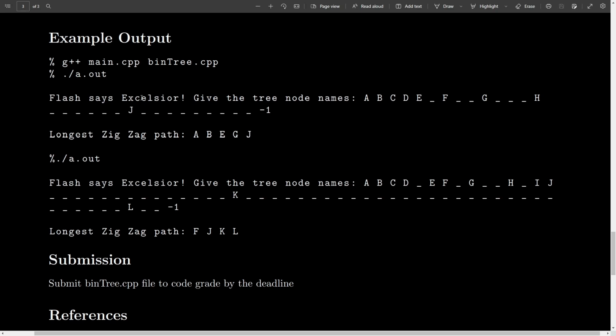So in this program, it reads in these inputs, and then it's going to call BuildTree and pass this in vector form. And then it calls ZigZag, and your program has to return a vector that contains these elements. I run my program again. I have a bigger one this time, but of course, you can redirect the input into your program. And here is the path.